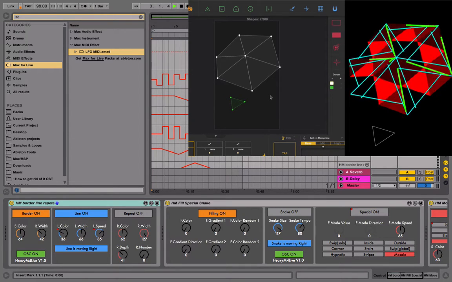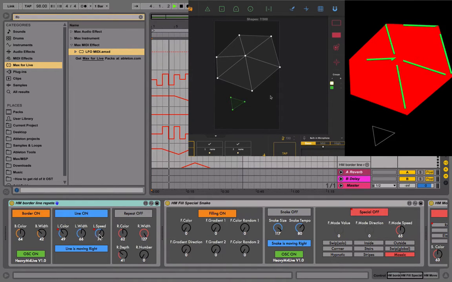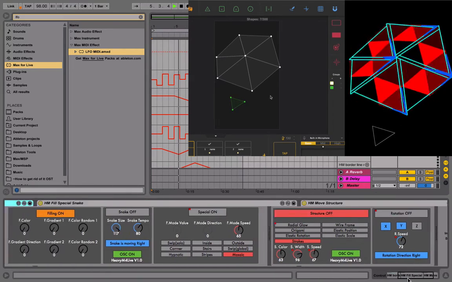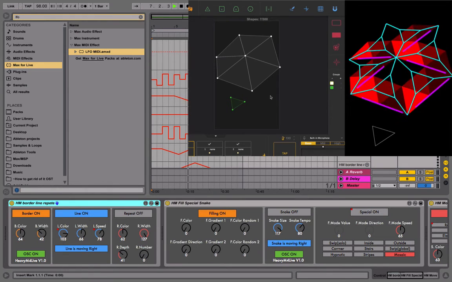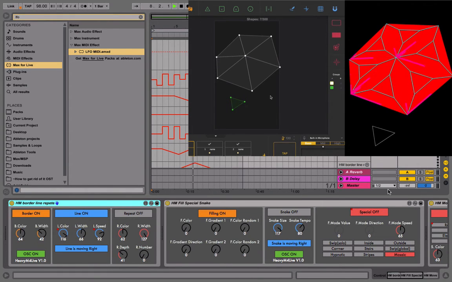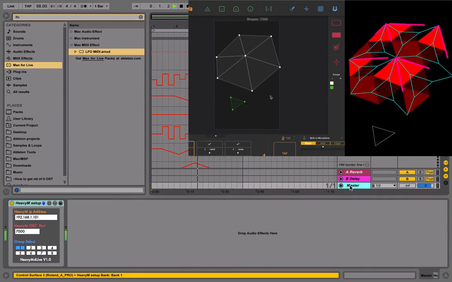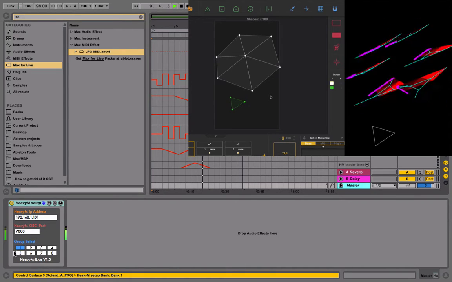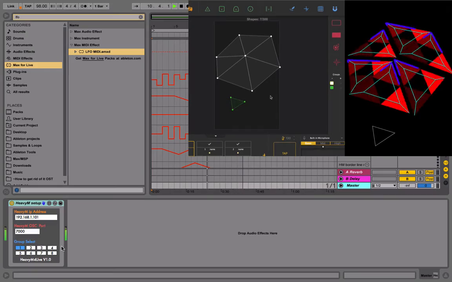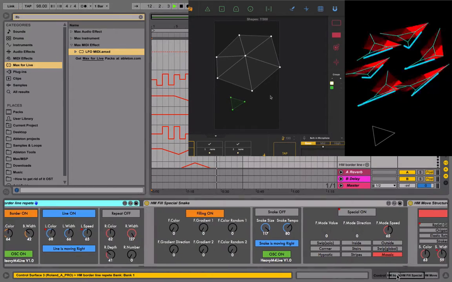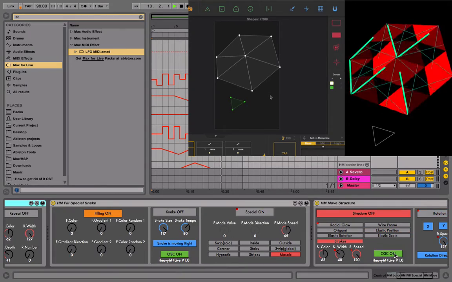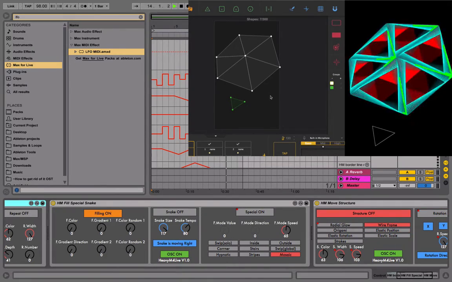Let's give it a go. See, I'm selecting and automating all these parameters. It's really cool. You can create really cool stuff with this. If you want to change groups, you can do it in the HeavyM setup. I can change the group I'm currently working on. Again, remember, you'll have to enable the OSC in each one of these.